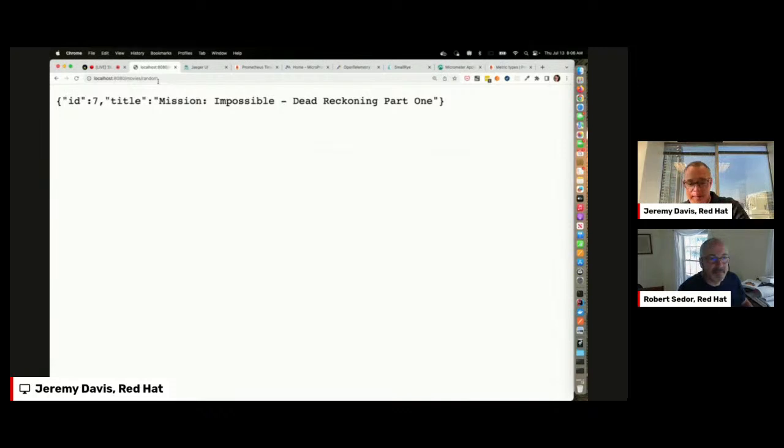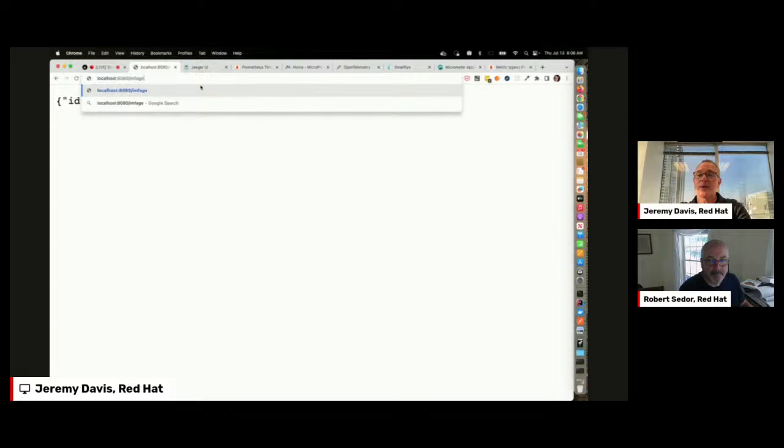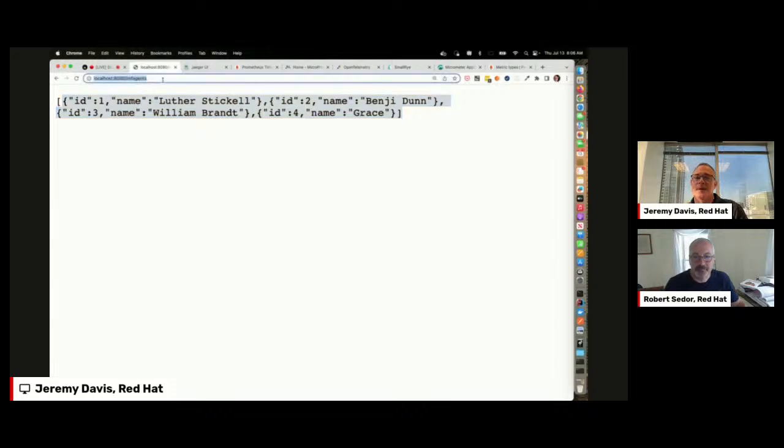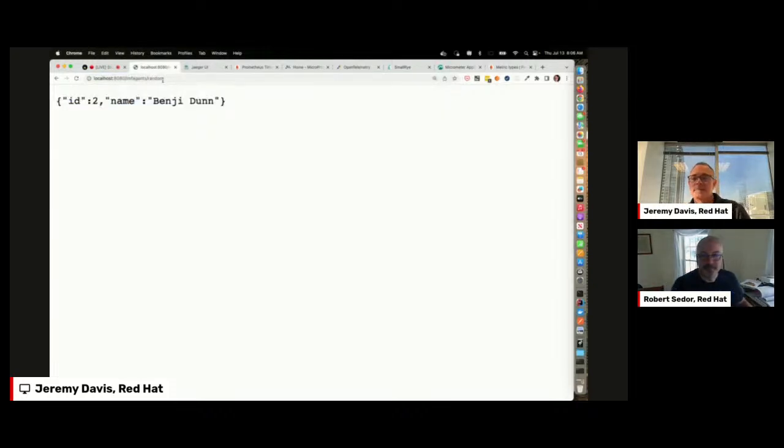So we can do that. We can check out another one. Mission Impossible 3, we're just getting a random movie here. In addition to movies, we have IMF agents, right? So those are the IMF. We're missing a particular IMF agent here, right? But we have some of the supporting IMF agents here. We get a random IMF agent. Uh-oh, we get an error there. We'll have to address that in a minute.